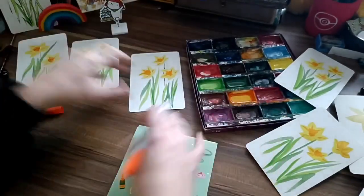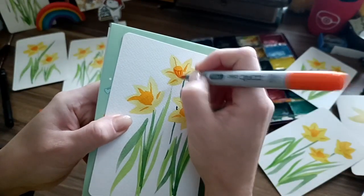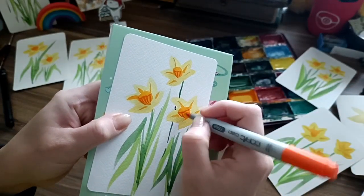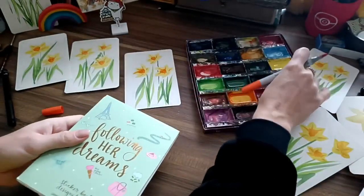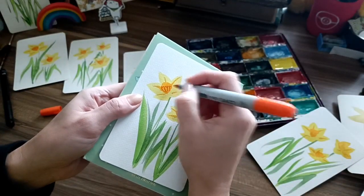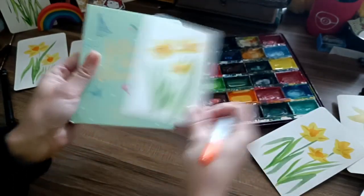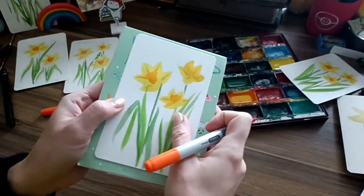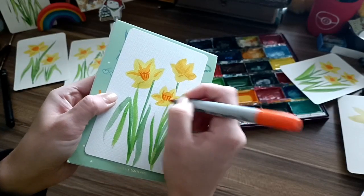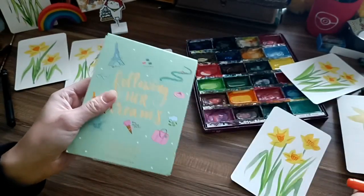So just doing a little wiggle. A little wiggle and a wiggle for the outside edge of the trumpets here. Calling them trumpets. The inside. I'm using felt pen because when you're making your own art, there are no rules. Picasso said something like, learn the rules like an artist, break them like a pro. Or maybe it was the other way around, but either way, the sentiment still stands, I say. Learn the rules like a pro, break them like an artist. I forgot the inside trumpet of this one, but it still looks nice.